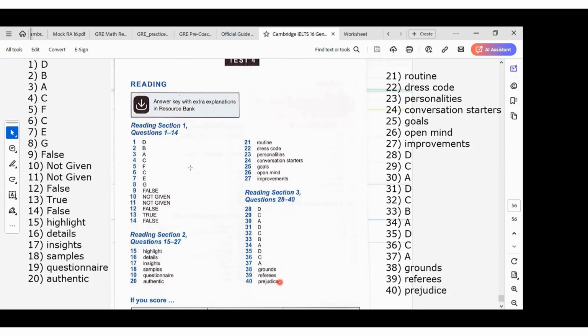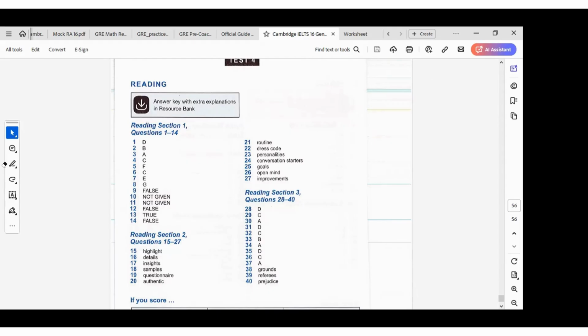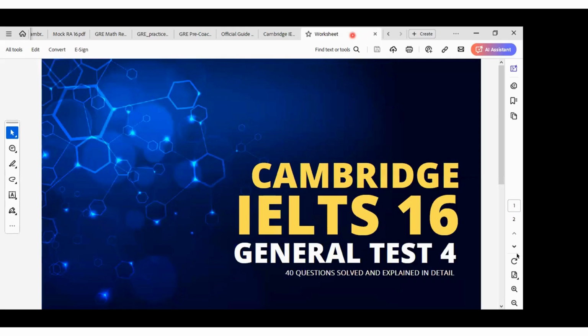Ladies and gentlemen, all our answers are correct. Can you see? Full reading test solved. You see the way I've used keywords. I used keywords to track my answer. I focused on the part of the passage containing my keywords. I studied it closely, analyzed, and I picked my answer. And that's how we deal with questions in IELTS reading. Again, you need to practice doing things like these until you get used to these strategies. Practice is the key to improvement.